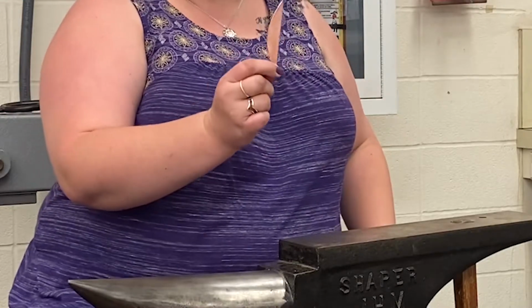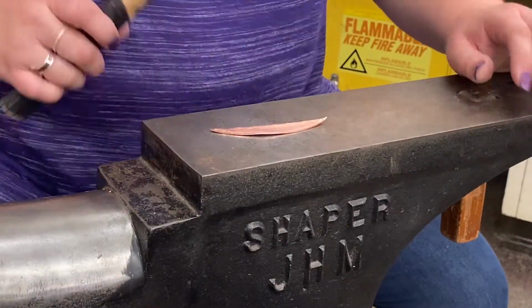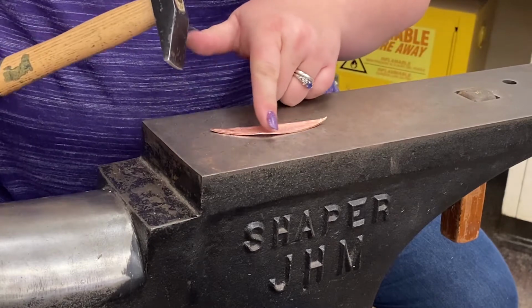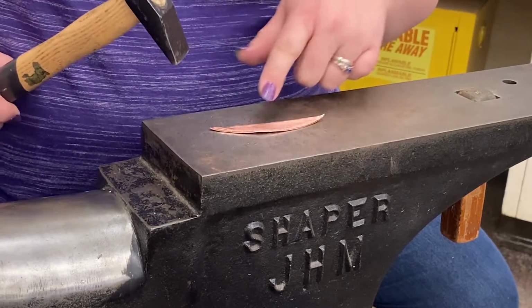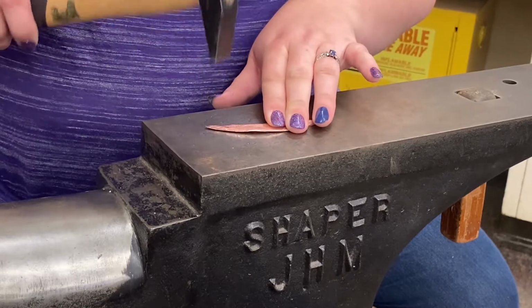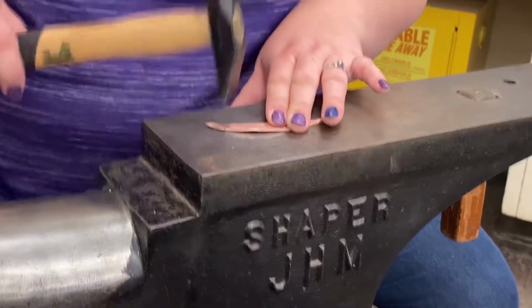All right, now let's move you closer so you can see what's happening. So I've got my leaf shape, and now I'm going to use this cross peen that I know stretches the metal this way, and I'm going to hammer along the not folded edges. You can do this either way, but for this example, I'm going to hammer on the free edge. So always trying to make sure I'm not hitting the anvil, but just hitting the metal.